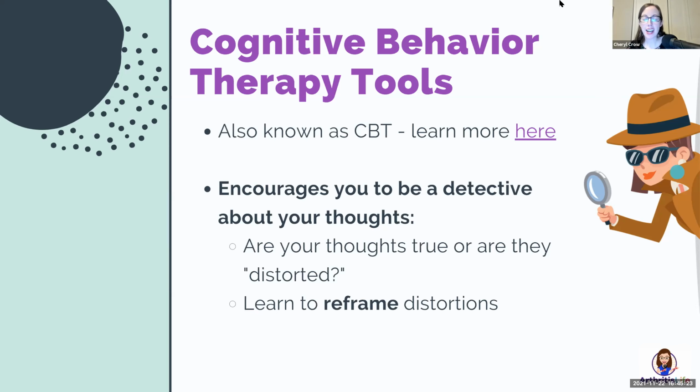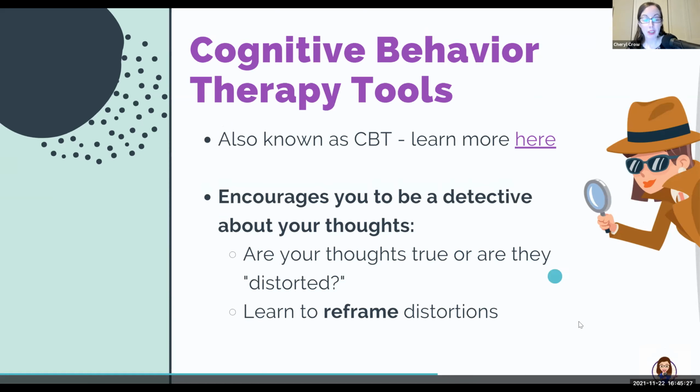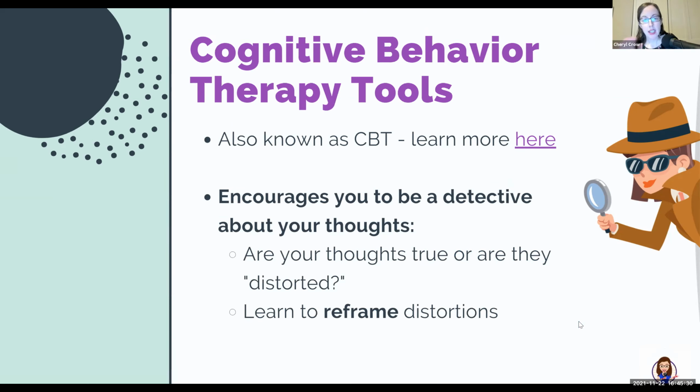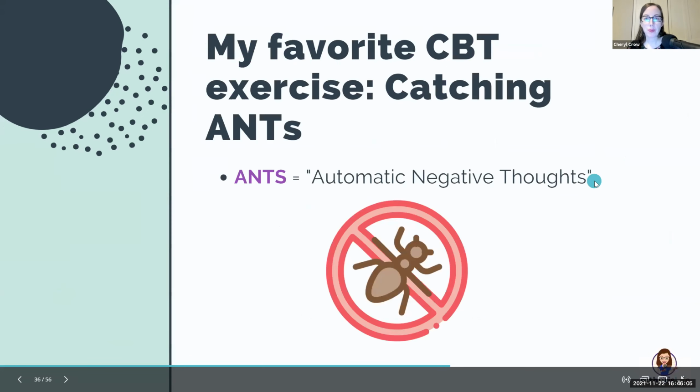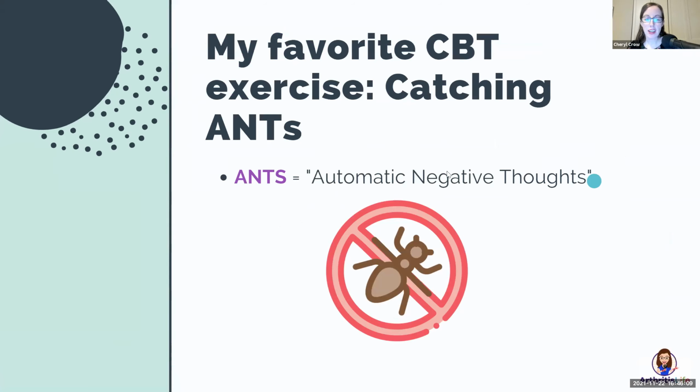Now, I'm going to contradict myself. As I said, I don't really like CBT sometimes. This cognitive behavior therapy. There's a lot of people in chronic pain that are very anti-CBT because it can be perceived, depending on who's doing it, as invalidating your thoughts and feelings. So I totally get that. I'm going to share with you what personally has helped me from CBT, which is becoming a thought detective. Sometimes it helps me to look at my thoughts and say, are these true or are these distortions? Because for me, sometimes my anxiety gives me a distorted filter where I perceive more danger than is actually realistically there. ANTs, I'm giving you so many acronyms, but ANTs in this case are automatic negative thoughts.